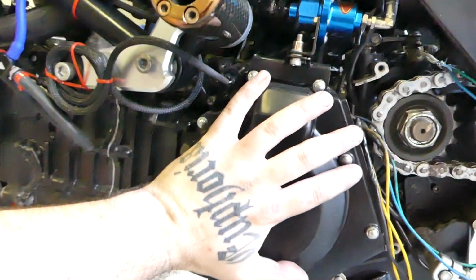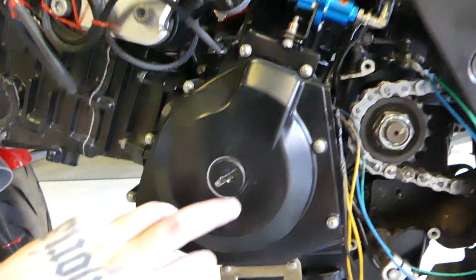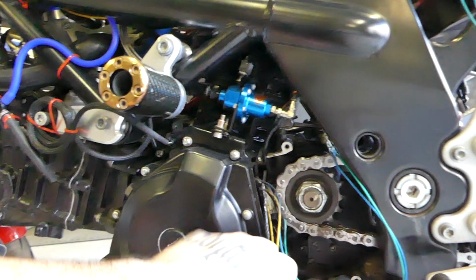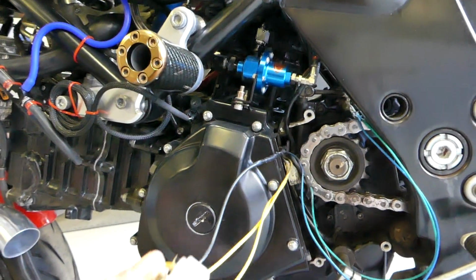I'm going to take off this cover again. Should still be fairly manageable. Yeah, take this cover off, replace the stator and the pickup, as I showed, pretty sure, in another video.